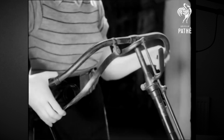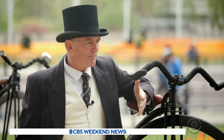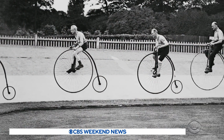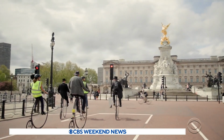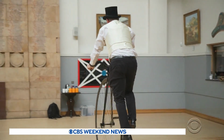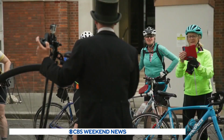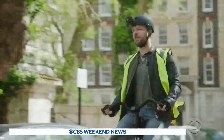But from then until this day, the penny-farthing has always been seen as a recreational and fun challenge to ride. Over 100 years later, there still are enthusiasts who love riding and racing them because they are so different, because they offer a different frame of reference, and they reconnect us with an older time. This bizarre machine lets us imagine what the world was like back then, and seeing them move even to this day, it's so captivating. Just like back then, they don't fail to turn heads, with such an odd and simple design that lets us question the ingenuity of the time.